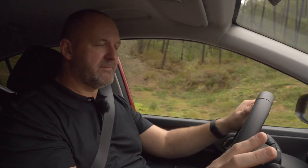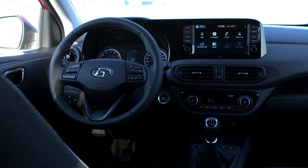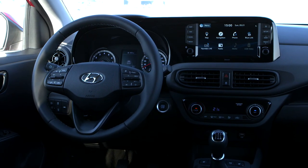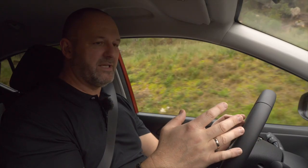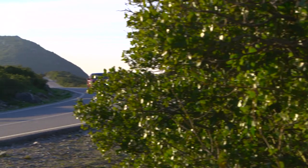At the Trend level, the car features an 8-inch touchscreen for infotainment that works very nicely. It's essentially the same system found in higher Hyundai models like the i30, but here it's integrated differently — combined with the instrument cluster — which makes it look better fitted and gives it a higher-class feel.